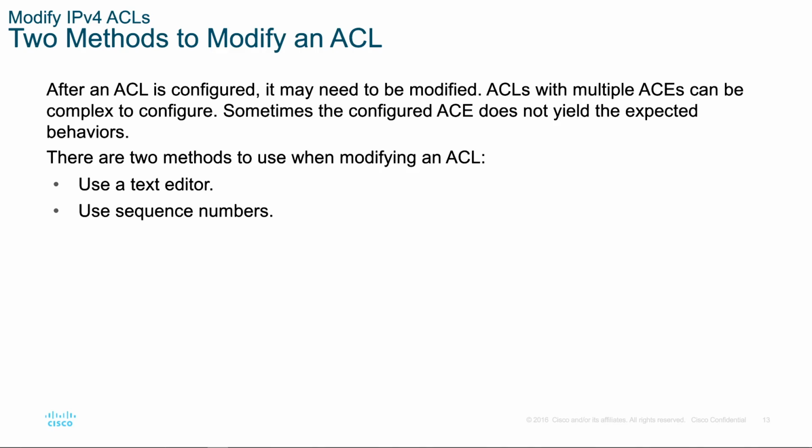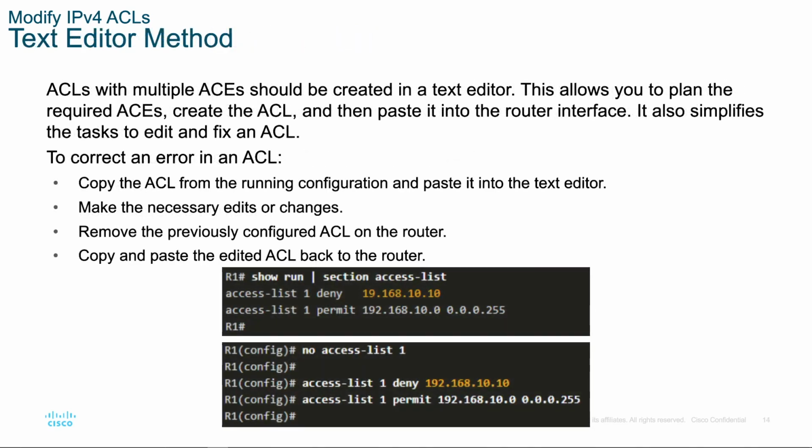The best practice is to copy it out to a text editor, make your changes, then when you're ready to reapply, you go in, delete the old access list, and then copy and paste your new one in. This avoids the issue with the implicit deny statement that is not visible to you where it's applied. So use the text editor method: copy it out, make the changes, paste it back in after deleting the old one.